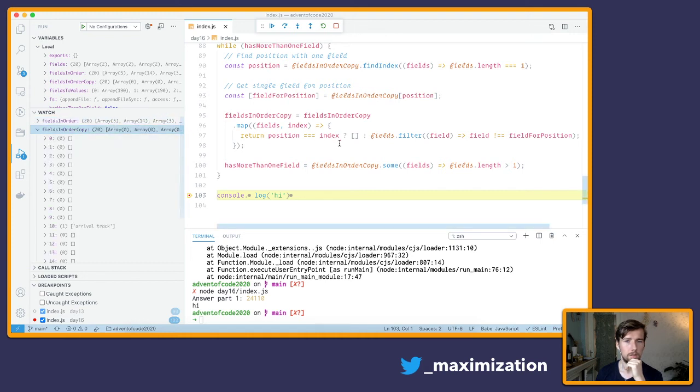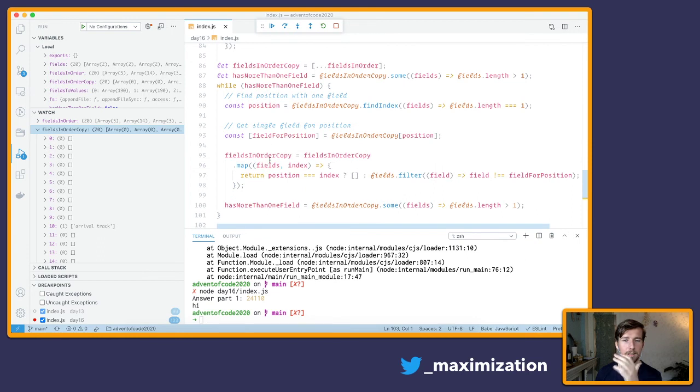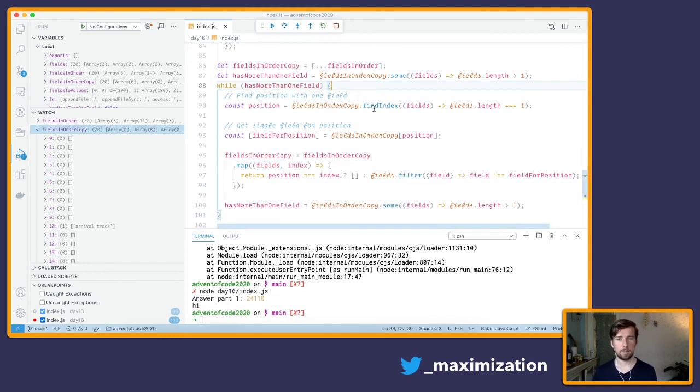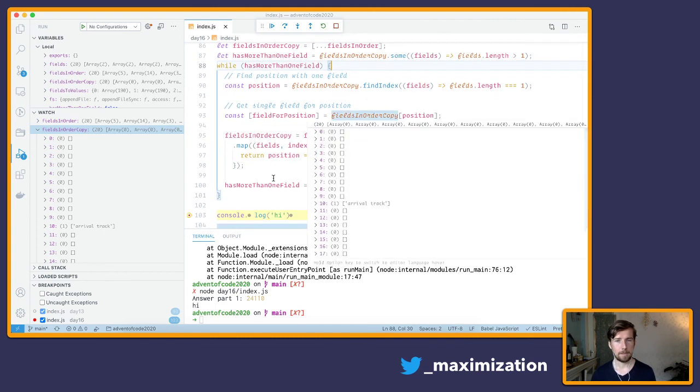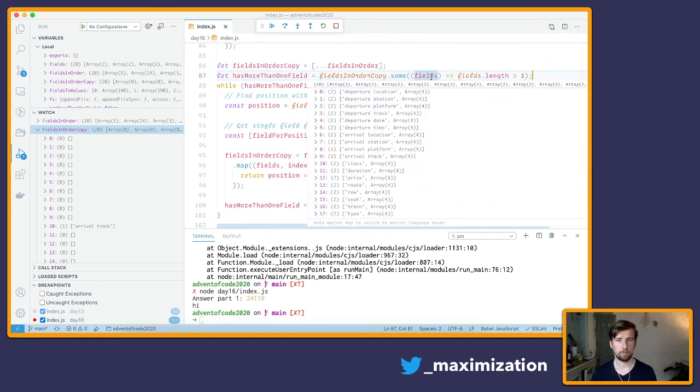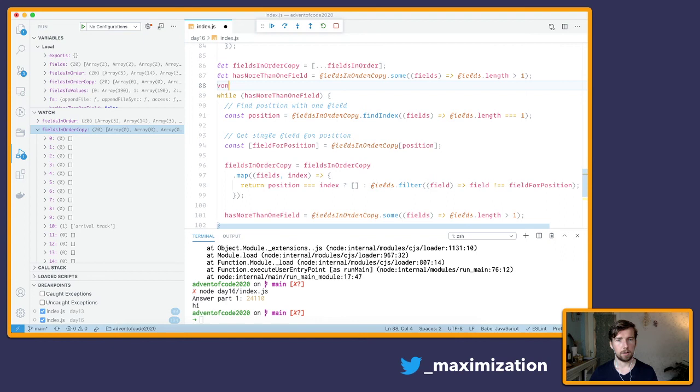Wait, this is silly. We're just removing, but we're not keeping track of which field is where. Okay, so let's change this, we need to keep track of... I'm going to create an object here. I'm going to name it field to position.